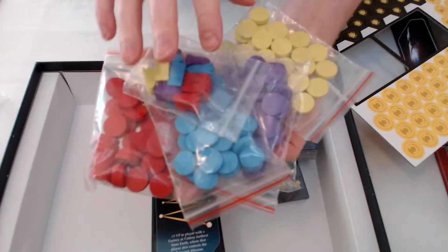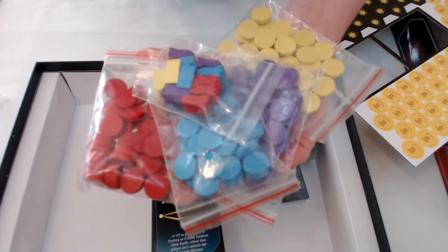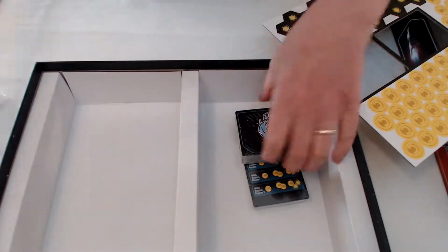Should be no color blindness issues here. Don't have a green. Got that purple. So that's cool. I like that. That's a small touch like that. That's cool.